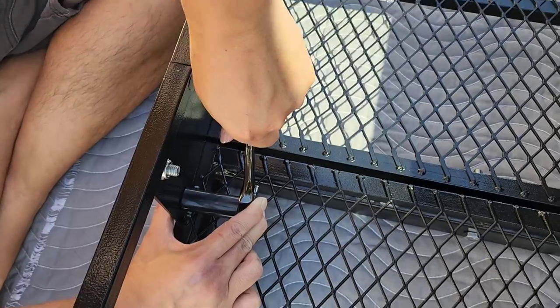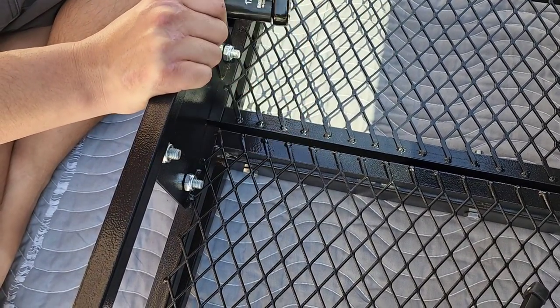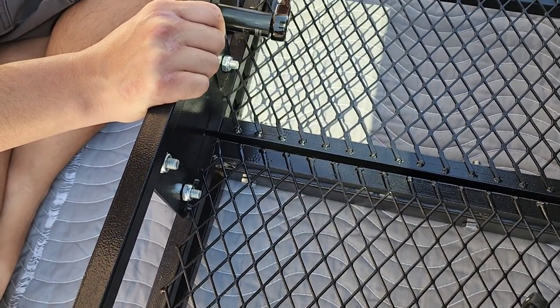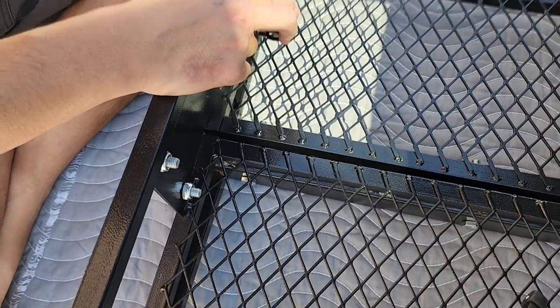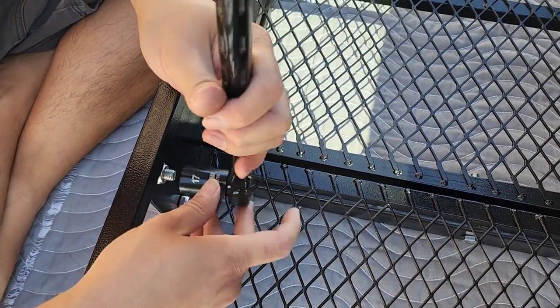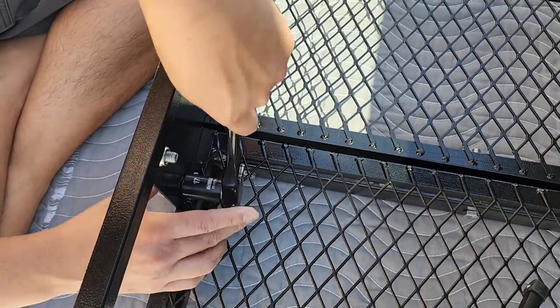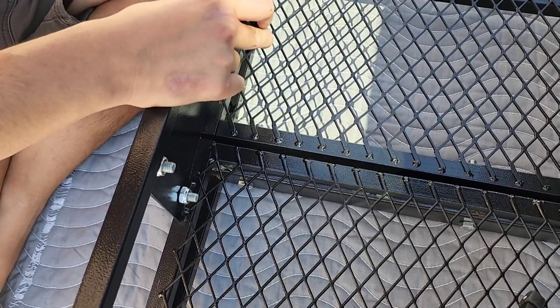Tighten that in all the way. Good. Perfect. And the last one up here. If this bigger one, if I have more leverage, if I can tighten it more. Nope. Good. Okay, this one I can tighten more. Good. And the last one. Okay, so that should be good.